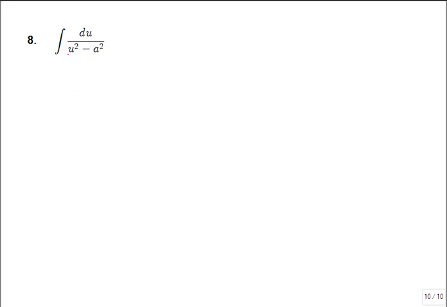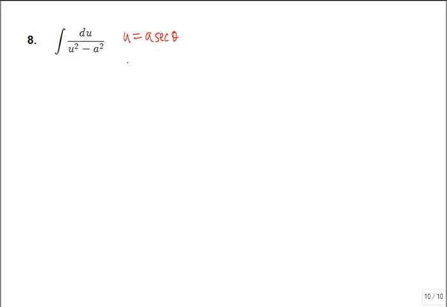This has your variable squared minus your constant squared. So when you have subtraction with the variable coming first, then this is ideal for a u substitution where you let that u be a times secant theta. Now, as you've probably learned by doing some trig substitution problems, these are pretty time consuming and tedious to do. So if you can avoid doing a trig substitution, that's great.